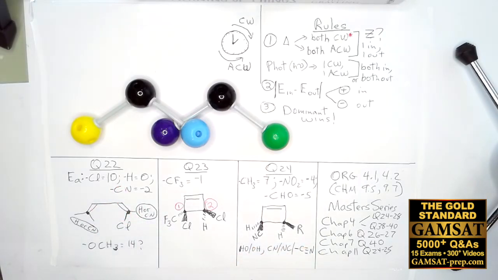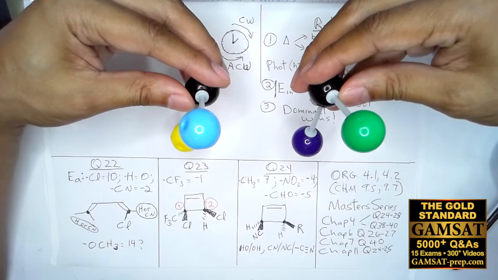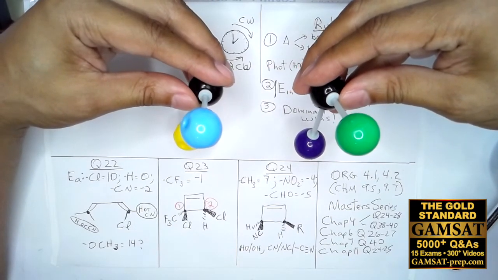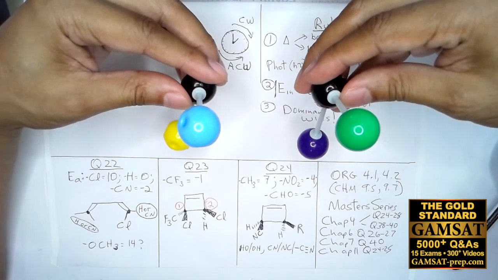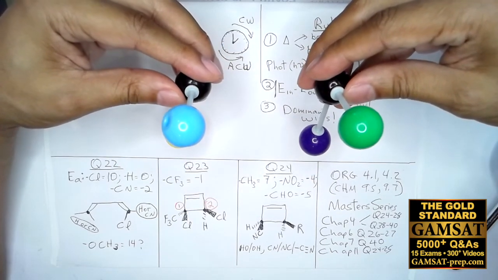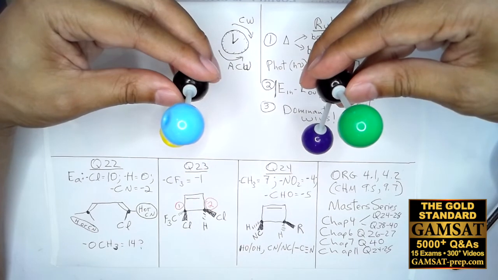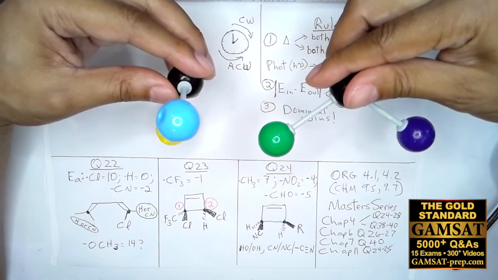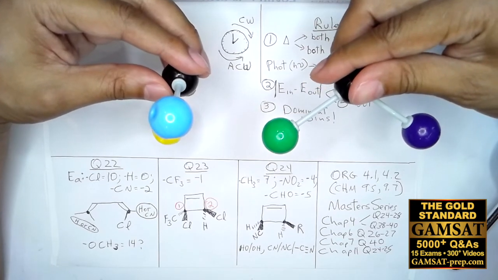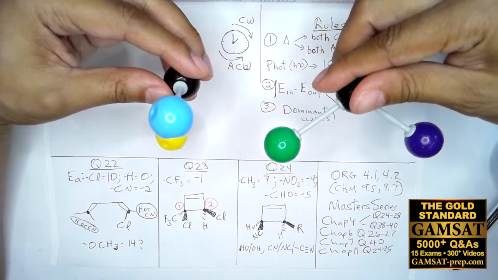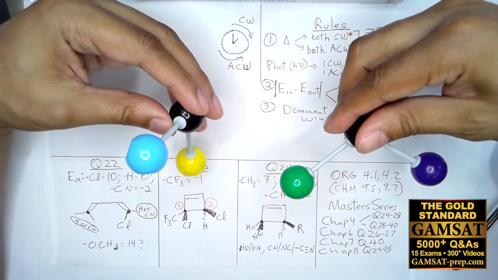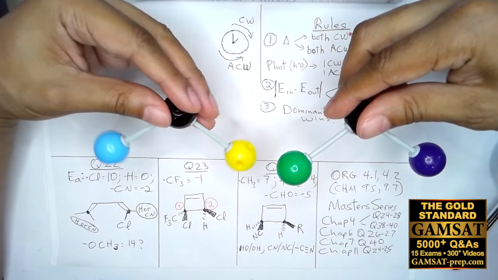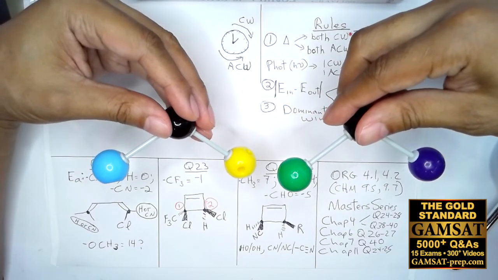But that is not the case here. Okay, so let's consider some possibilities. Let's imagine that green is chlorine and purple is the CN group. Chlorine dominates and has a drive to go inside. The CN group is happy to go outside. And of course, that was an anti-clockwise movement. And so if this is thermally, then the two hydrogens would move like this, also anti-clockwise.